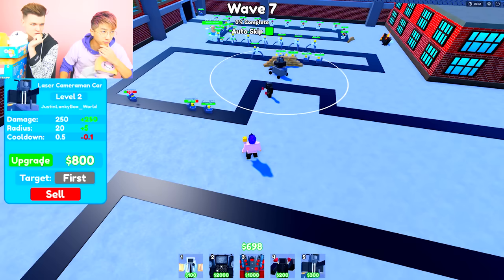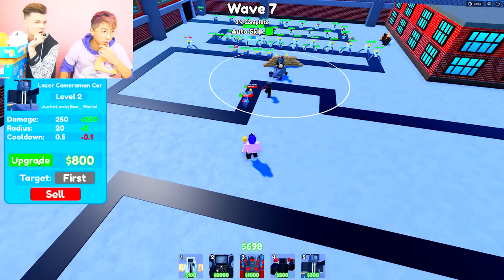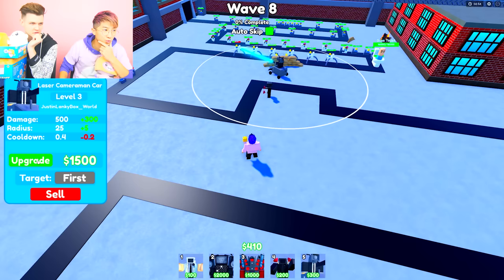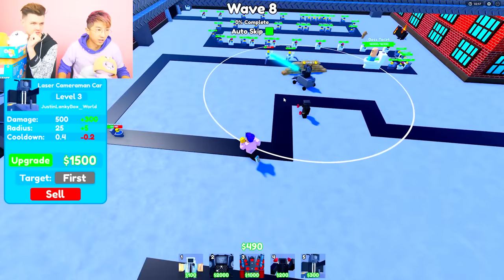Okay, can we get 800? Come on. I need the scientist to pay me really quick. Oh, please. Nice. There it is. Okay, nice. I need to upgrade it again. 1500. And then we're going to get that speaker titan. I really need the scientist to pay me. That would be really nice. Okay, he's really strong. This Tesla is really strong right away.